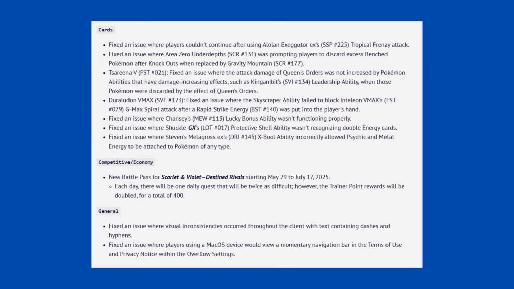In terms of bug fixes, Steven's Metagross EX will no longer be able to accelerate to non-metal or non-psychic Pokemon. And Alolan Exeggutor EX will no longer break the game if you use Tropical Frenzy without any energy in hand. We're also getting a special new daily quest with Destined Rivals that's tougher than normal but offers 400 trainer points instead of the regular 200.